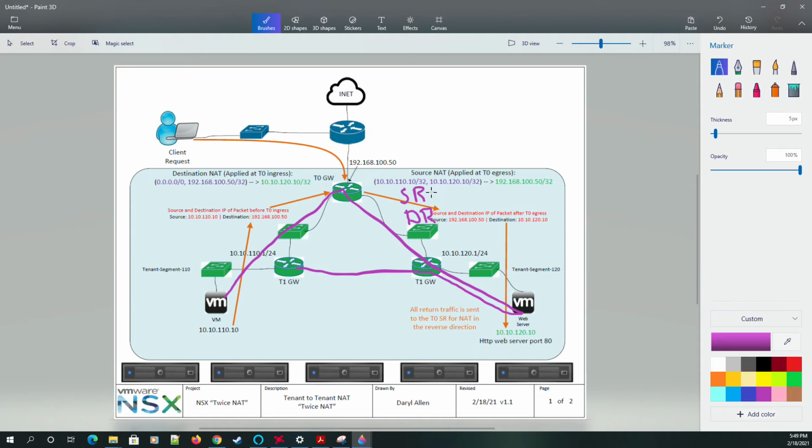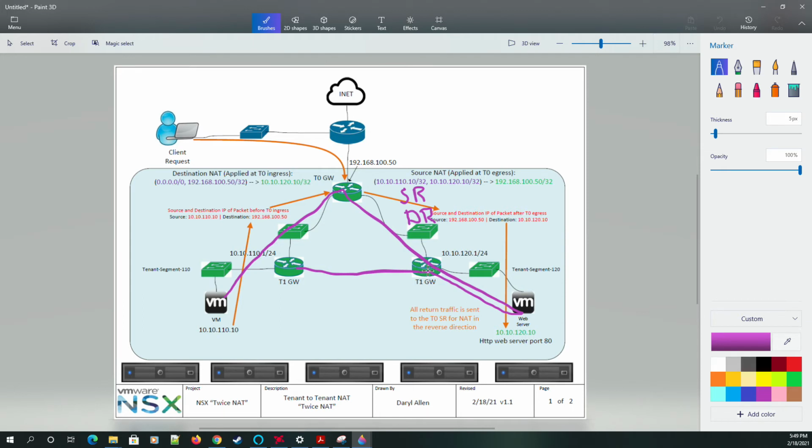SR stands for service router, DR stands for distributed router, and the distributed router is the component that combines all of these routers together. A portion of the Tier 0 gateway lives on the same ESXi hypervisor as the Tier 1 gateway on both of these tenants, so the packet does get routed through the Tier 1.